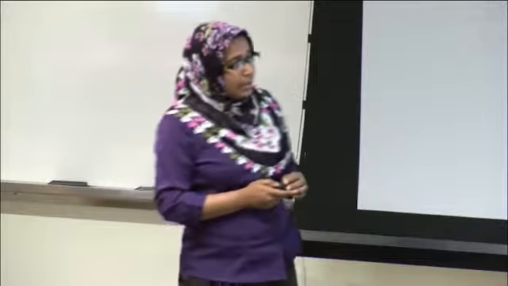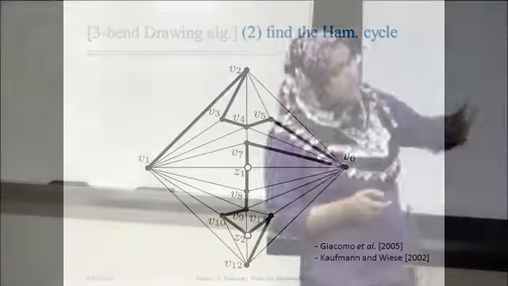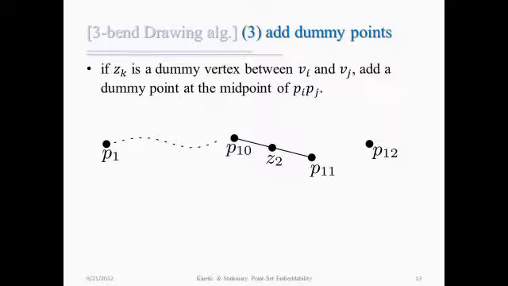Actually, what they are doing is taking the algorithm of Kaufmann and Glisse, but making a slight change which does not improve the bound given by Giacomo at all, but this change helps us keep the embedding valid on the moving point sets. To get the Hamiltonian cycle, we need some dummy vertices like V1 and V6. This edge has been subdivided once by the dummy vertex Z1, and then we add the edges Z1, V8 and Z1, V7. Next, we map the vertices V1, V2, V3 on the Hamiltonian path on the point set.